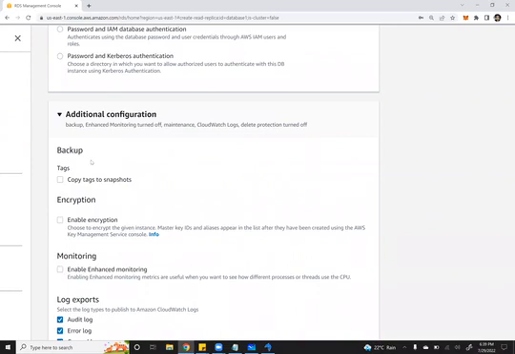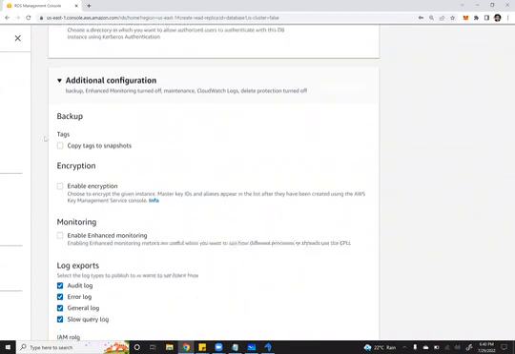Is it mandatory to enable automated backup on the read replica? No. Why? Because we already have a backup on the primary database, right? The same data is going to be available in the read replica. Why should we maintain the same data twice as a backup? That's why it is not mandatory. But if you want to enable it, you can enable it later.